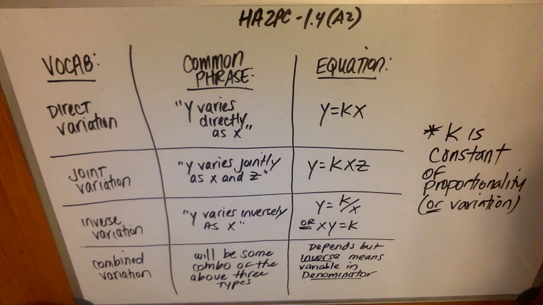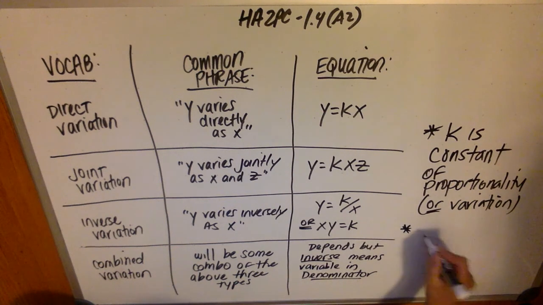So what we're going to learn about today is essentially 4 adjectives that can be used in front of the word variation that describe a specific mathematical situation. The other thing I want you to recognize is that you could replace the word variation with proportional or proportionality pretty easily. So direct variation is the same thing as being directly proportional. Okay, so that's my first note over here, is that k is the constant of variation.